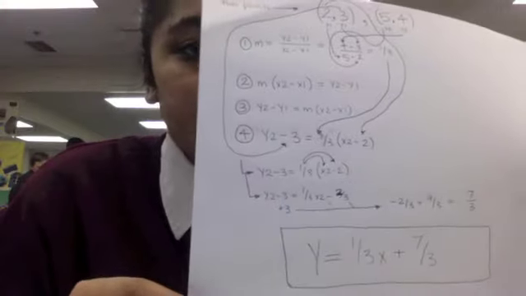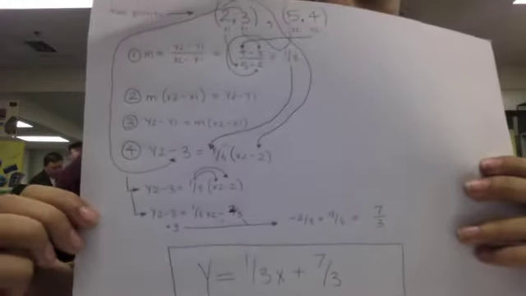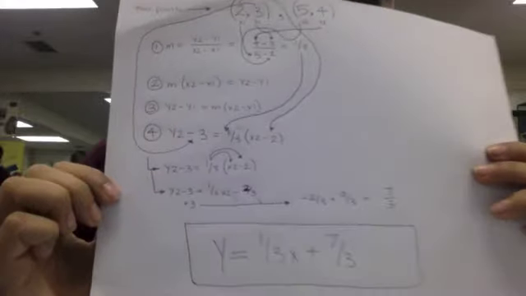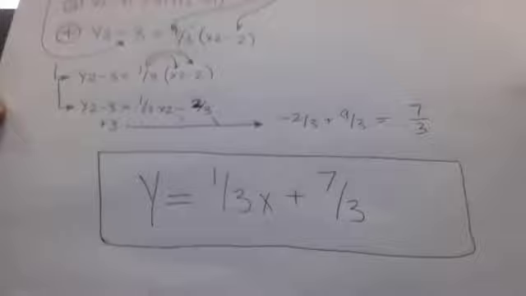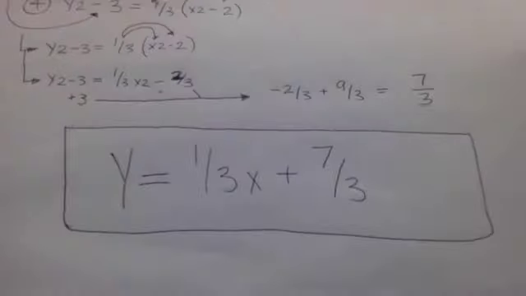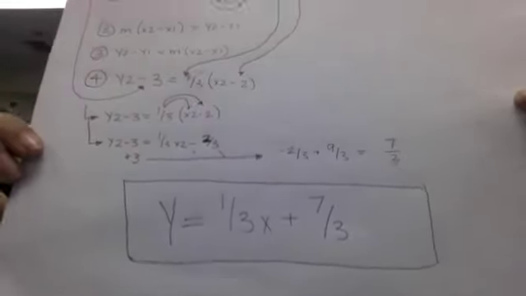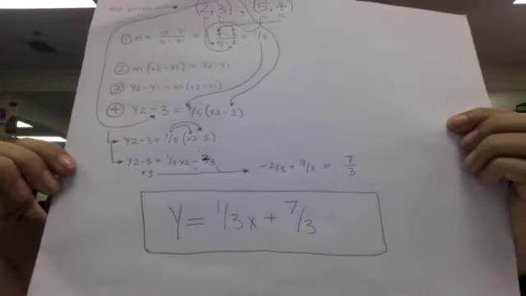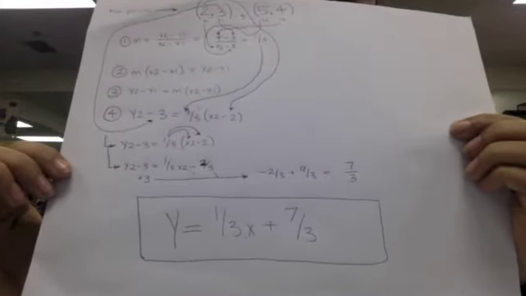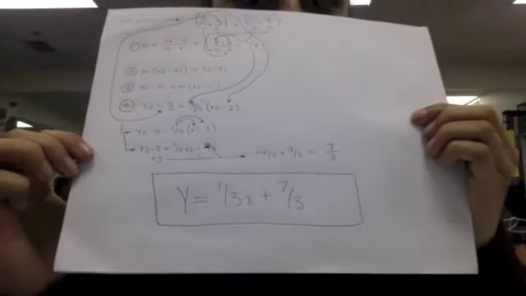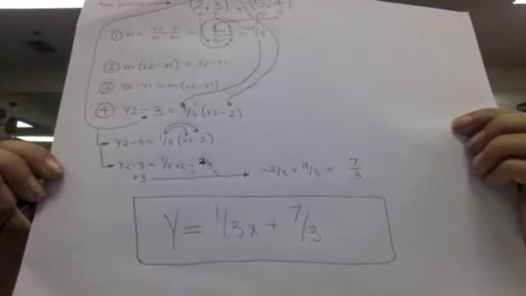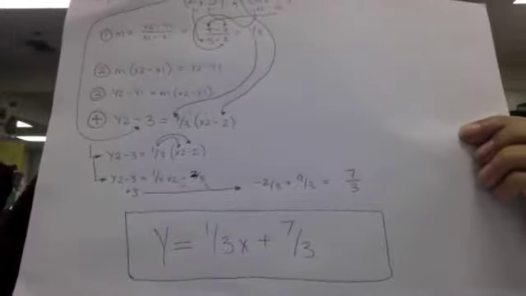Alright, now is the final step. To do this final step, you have to input all the numbers you found over these last 5 steps into the formula, y equals mx plus b. In this case, the slope being 1/3 x plus 7/3, which we found in the last step, makes the formula y equals 1/3 x plus 7/3.